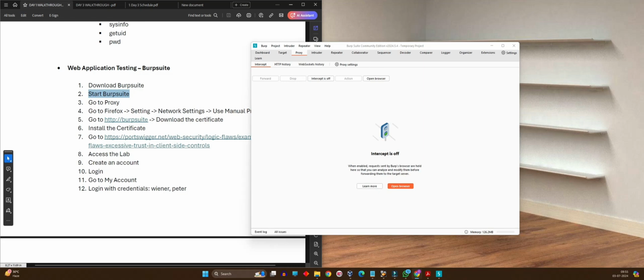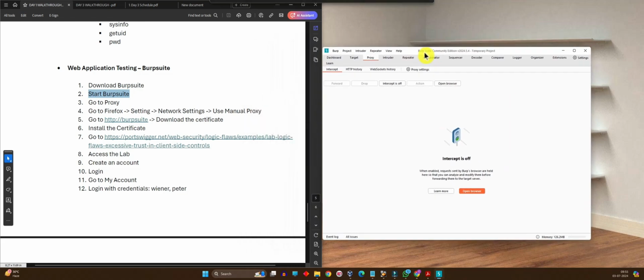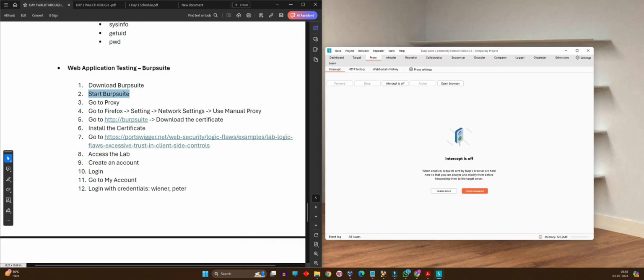So the very first step is go to proxy, which I have already shown. Now in real life it is not as easy as we are going to show today, but for demonstration purposes I will show you how this is done on a machine. Suppose that machine is a part of a network. If you have access to the computer present in that lab, I will tell you how we can exploit this computer and make use of a tool called Burpsuite. Okay, so I am just assuming that you have access to that computer.